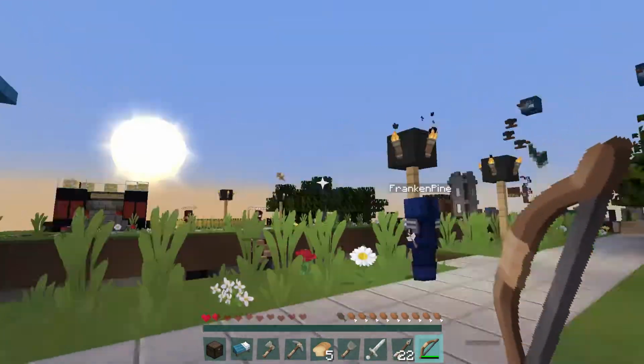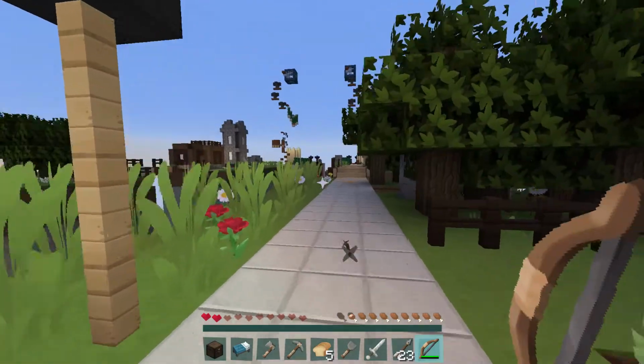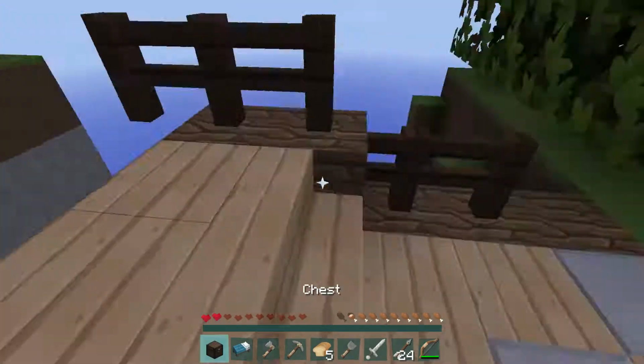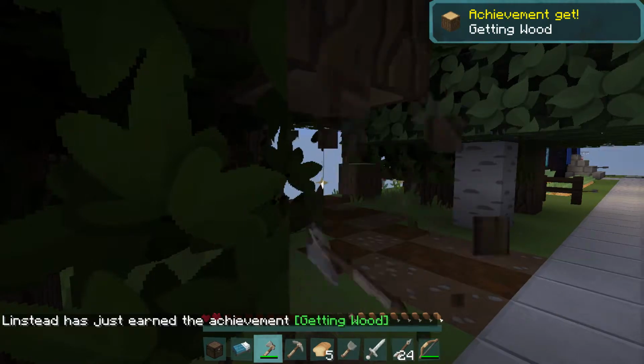How do you do a TNT cannon? I'm trying to figure it out. I don't actually know. I think I'm about to die. I don't have any armor. Bombs away! Oh, crap. It didn't work, it just blew the TNT cannon up instead.